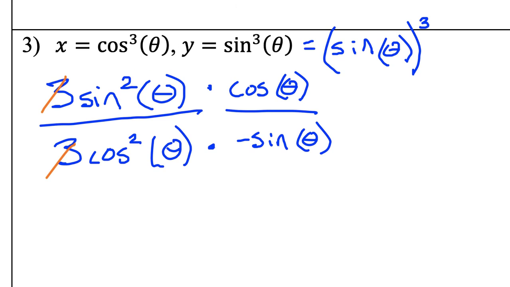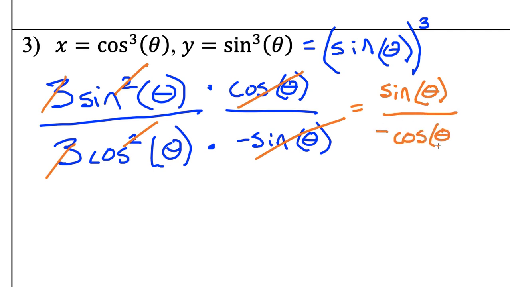So again, remember that the sine squared means there's 2 of the sines on the top. So when I'm canceling out, I have 1 sine on the bottom, 1 sine on the top. Chunk. So I still have 1 sine on the top after I cross those out. And same thing for the bottom. 1 of the cosines on the bottom, 1 of the cosines on the top. So when I simplify this thing, it looks like this. I have, don't know what's going on there with lag, a sine of theta on the top, and on the bottom I have a negative cosine of theta.